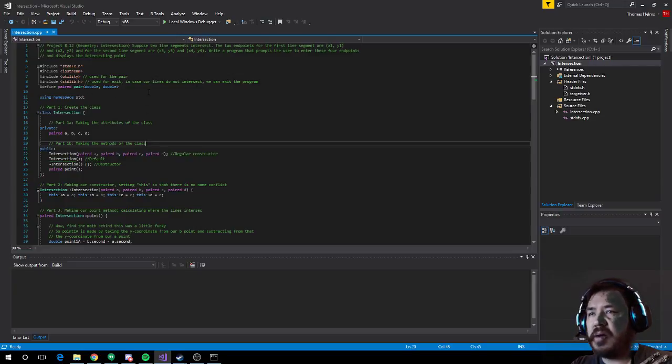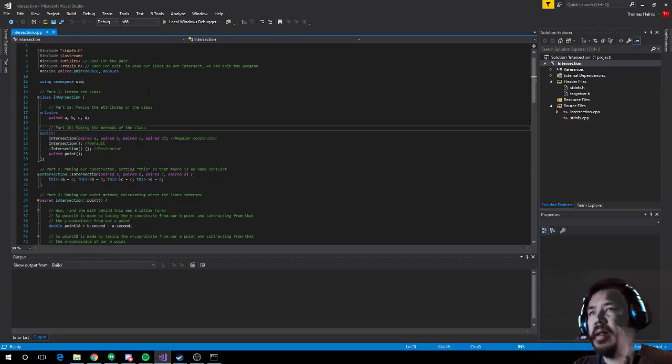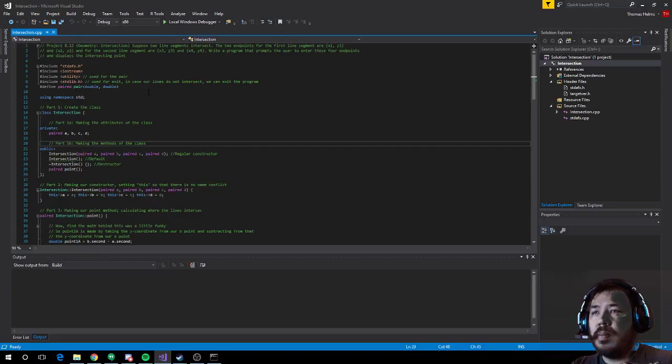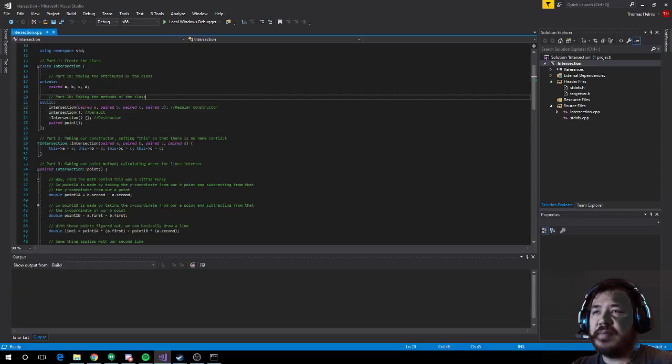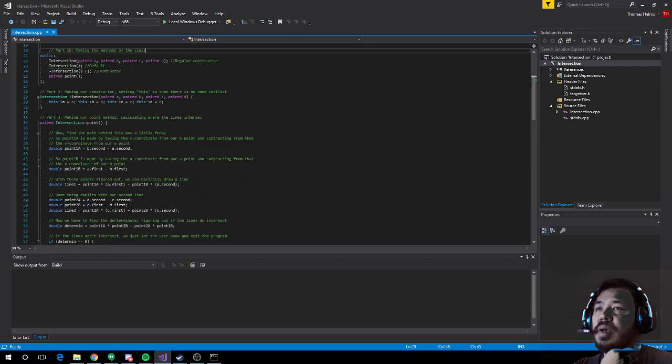Well, I'll show you. So I have these pairs. These are pairs A, B, C, D. So it's basically XY, XY of the first line, and then XY, XY of the second line. And then go down here.